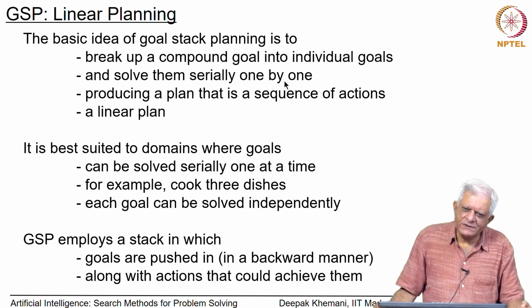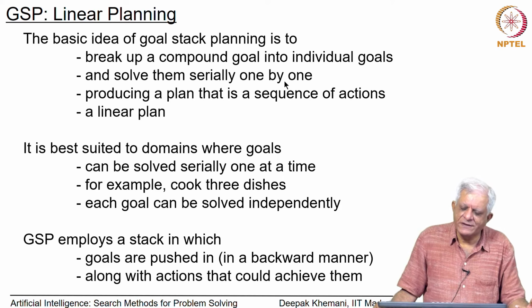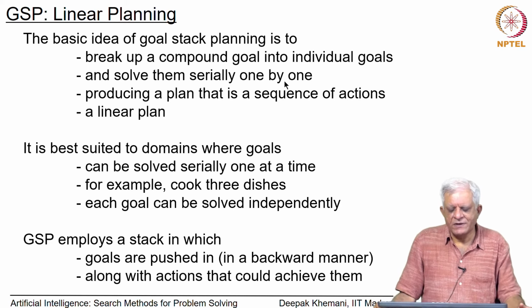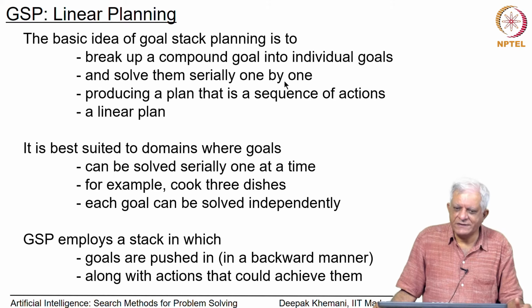So, along with the goals, as we will see in the algorithm in a short while, we also push in actions which are required to solve that goal. But we push the action into the stack, and we do not add it to the plan, because first we want to make sure that the conditions for the action being applicable are true. So, first we would like to make sure that the current state is indeed a state in which that action is applicable, and only then you would add the action to the plan.